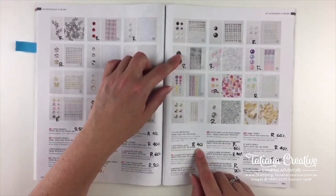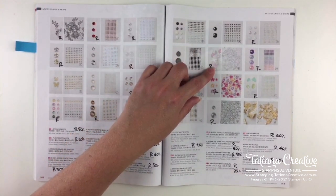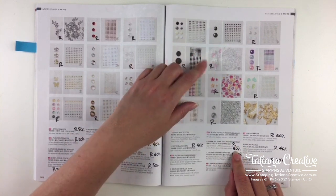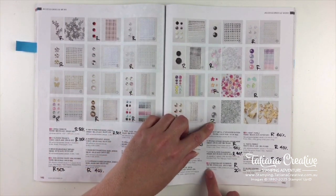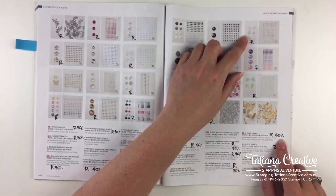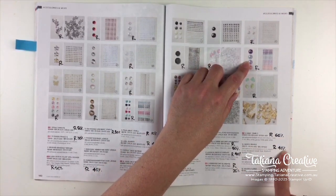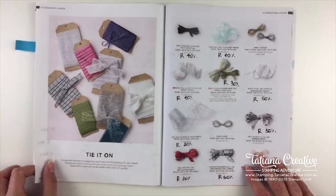Matte black dots will retire with 40% off. And the Sparkle and Shine sequins assortment is retiring 50% off. Loose flower flourishes retiring at 40% off. And effervescent elements retiring 20% off. Pearl hearts are retiring, they'll be 60% off. Pastel pearls retiring 40% off. And the faux sea glass shapes will be retiring with 50% off.